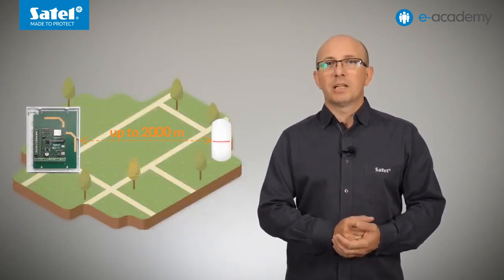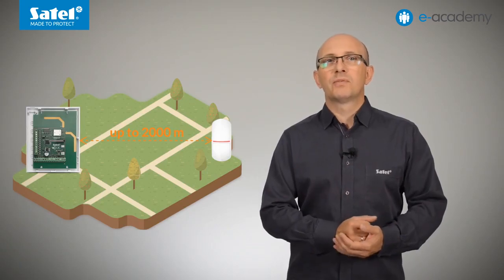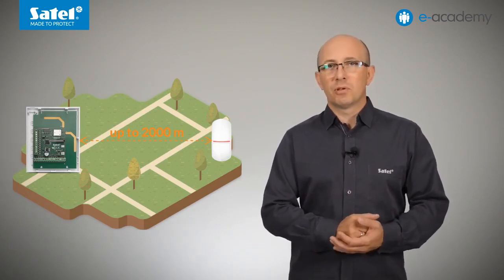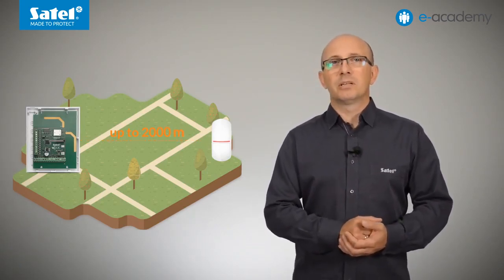What can affect the radio signal strength in a given location? For example, in the premises where the wireless system is to be installed. First, the distance between the controller and the device. It should be remembered that the radio communication range of the ABAX 2 devices is always determined in the so-called open area. It allows you to compare the catalog specifications of wireless devices of various systems available on the market.